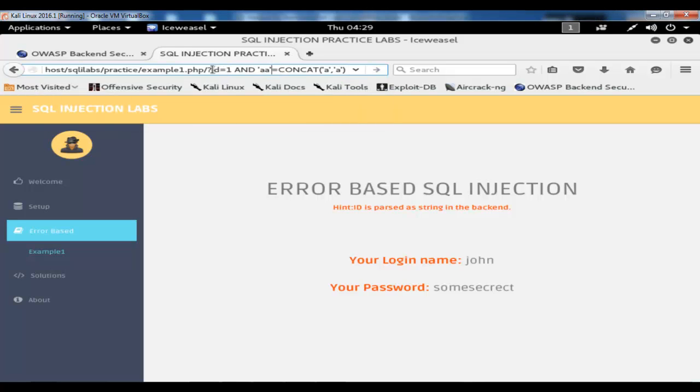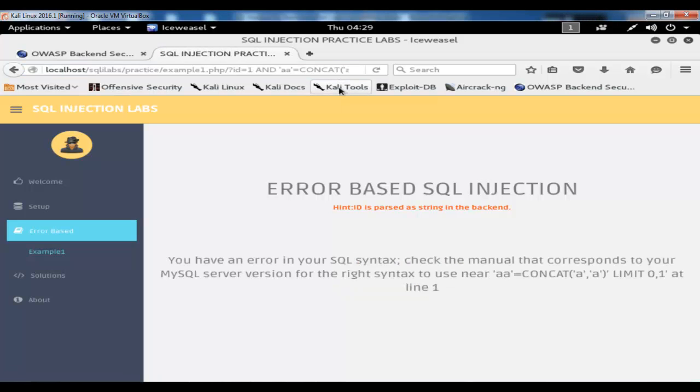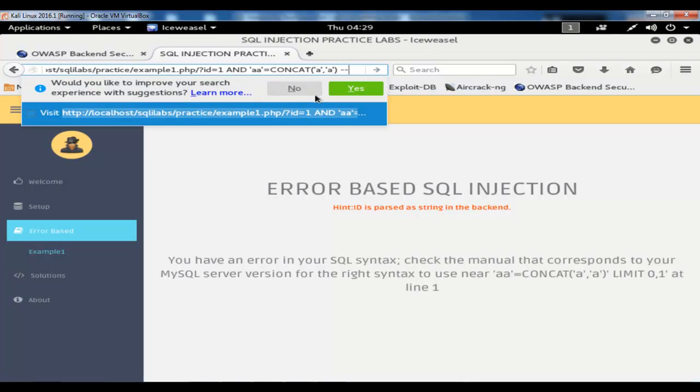So question mark ID equal to 1 and 'AA' equal to concat, first bracket, single quote A, comma, single quote A, comma, single quote A. Let's check out the result. Yeah, sorry, it's giving an error. Oops, we forgot to give the comment character.